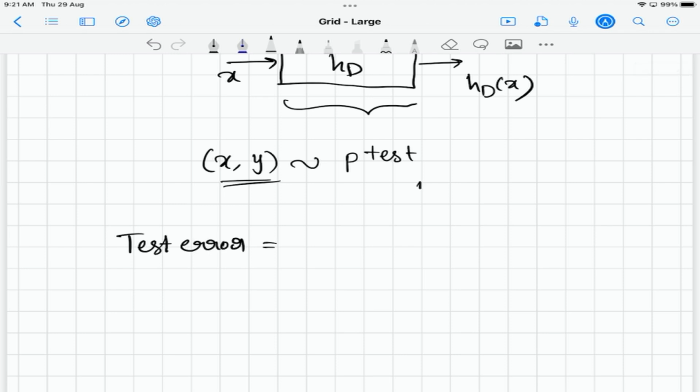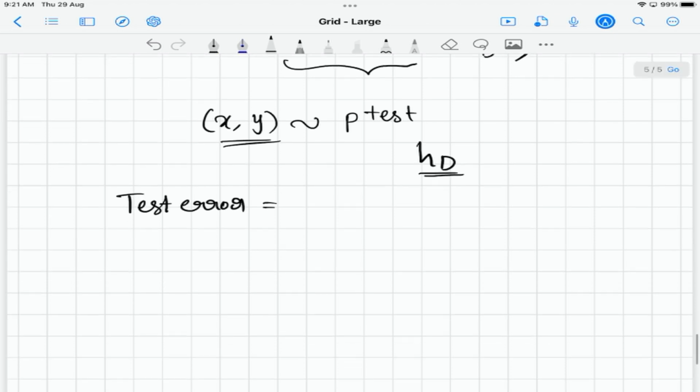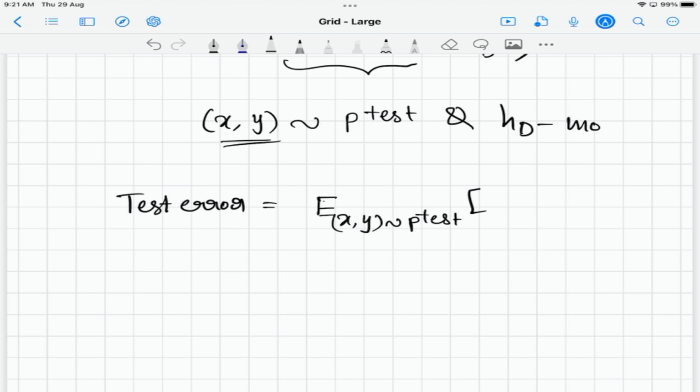So if this is your test data, then your test error is, if you fix your HD, you have the test data points coming from the test distribution, and you have learned a machine learning model with training data set D. Then you can define your test error, if you fix your HD model, as HD of x minus y.